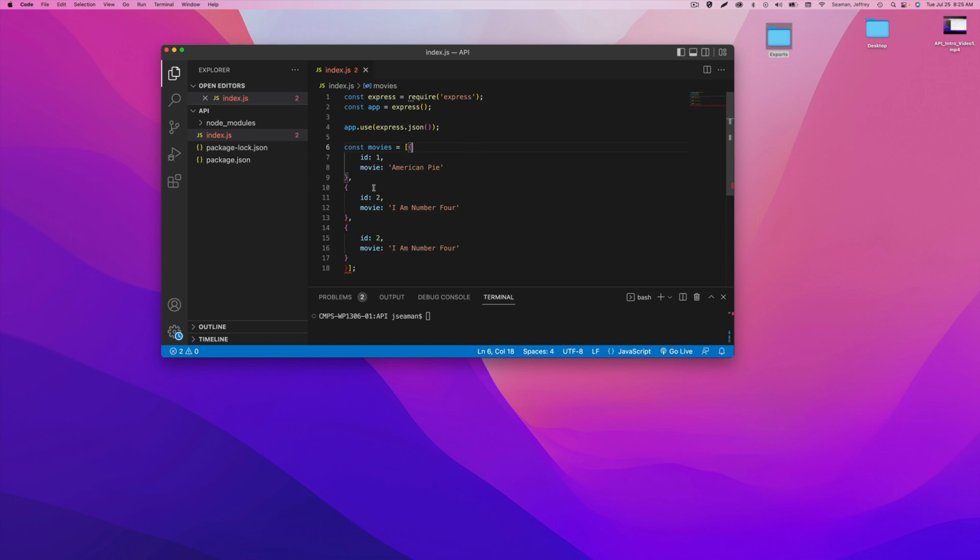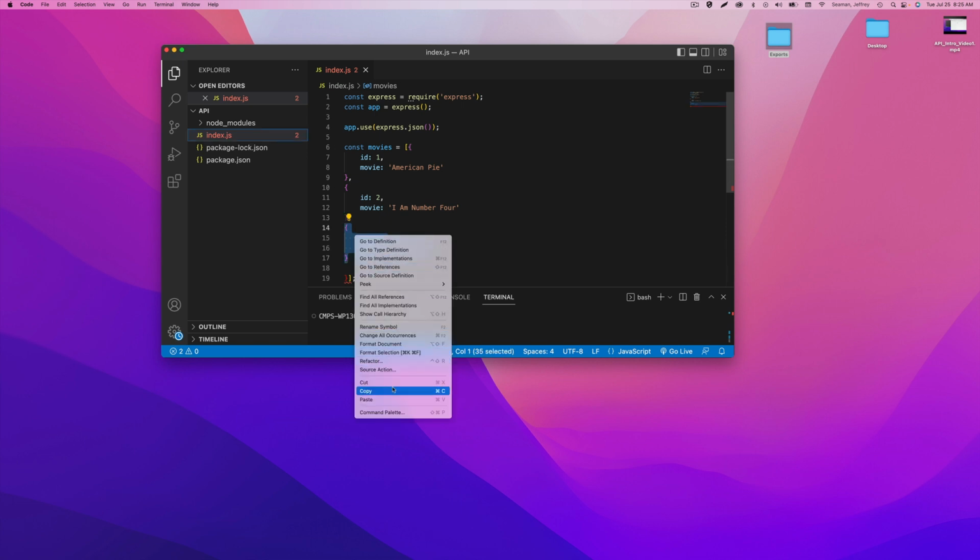All right. So ID. So what we're doing here is we're kind of building an array, which is almost like a database. American Pie. So we're doing the squiggly marks. Those are like beginning and end statements. So I'm number 4. Okay, and then third movie we'll say Warrior. And we'll add one more, as you see here, and we'll change this value number 3. These are just movies that I've been in. Well, at least 2 of them. Not American Pie. That would have been cool.